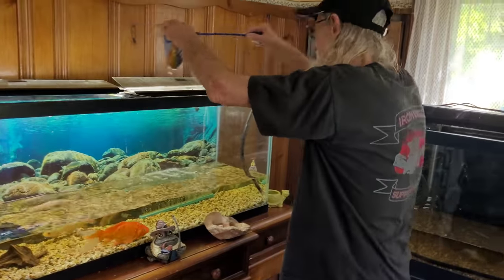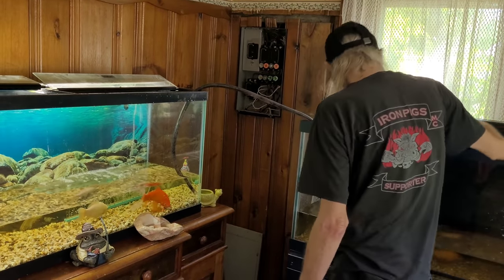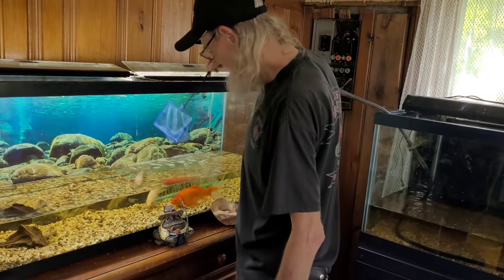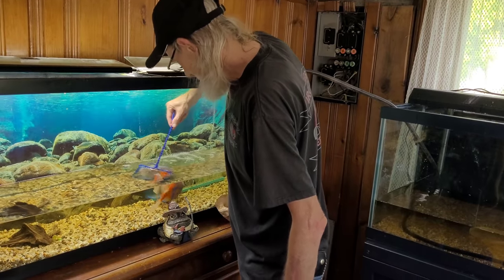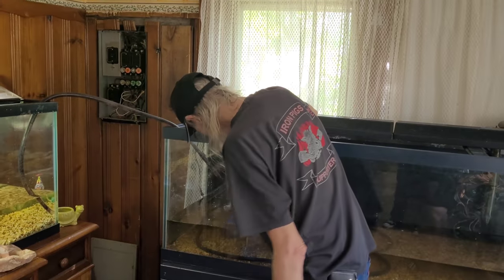Oh, look, you almost got him. Yo, you got him. Reaper giving Josh some run for his money. Reaper got Josh skills. All right, Reaper, let's see how you handle these big guys. Scoop and go. There you go. Two to one. Two to one. Two of the biggest ones.